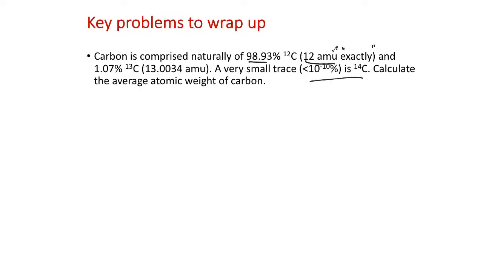A very tiny trace is carbon-14, so almost none of the carbon in a natural sample is carbon-14. Interestingly, there's enough that you can date samples that are pretty old by the carbon-14 that they still have left in them. That's a topic for chapter 21 later. It doesn't have much to do with what we're talking about here, but in case you're wondering, you've heard about carbon dating, you can actually date a sample by how much carbon-14 it still has within it. The key is that the carbon-14 trace is 10 to the minus 10 percent or even lower, if you have a sample that's no longer natural.